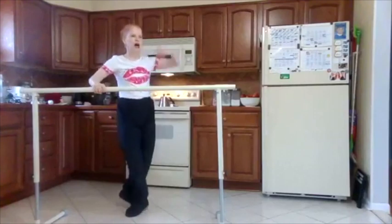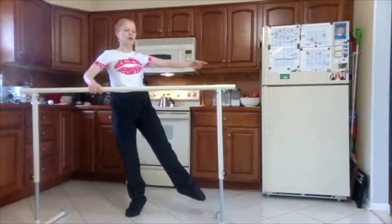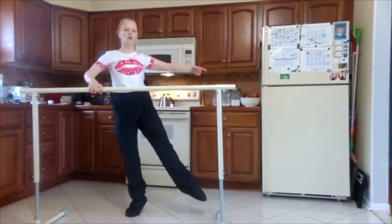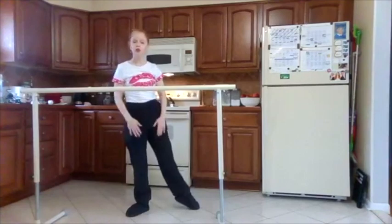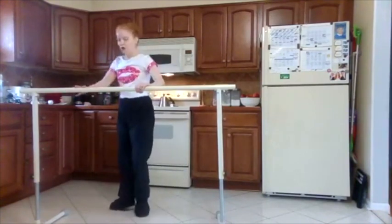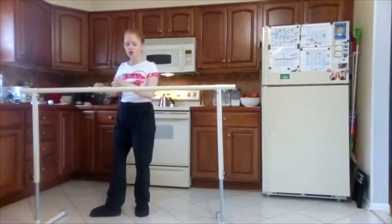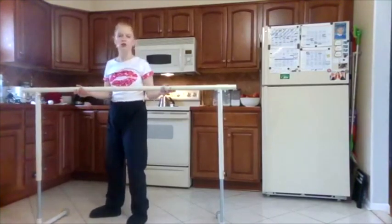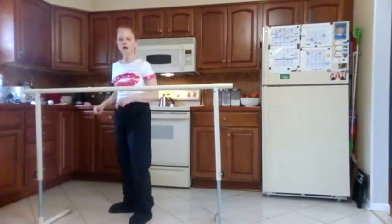So you just finished your last one and two and three, right? You're gonna do your balance here in a low en seconde with the arms in second, on the flat or the rise. So if you're nursing an injury, you do it on the flat, right? If you can do it on the rise, you do it on the rise, just with the arms in second. Double front to the side, to the back and to the side, plié, an open side, goes on one, a two, a three, okay?